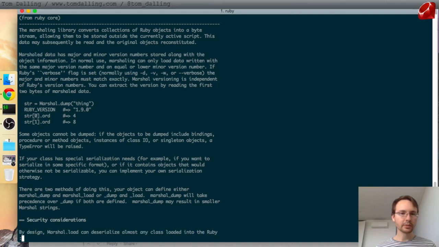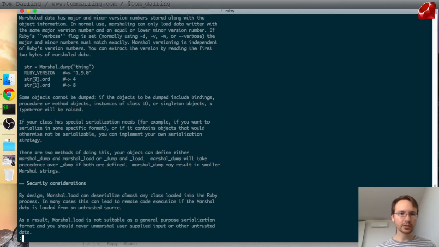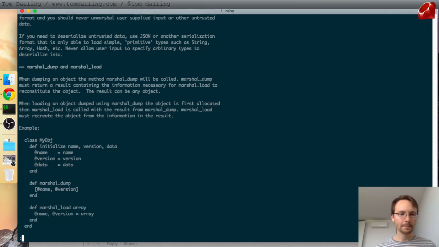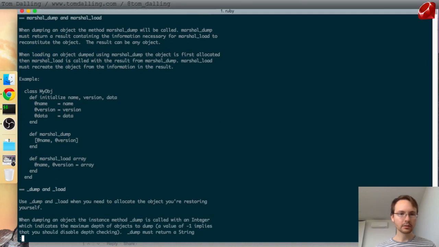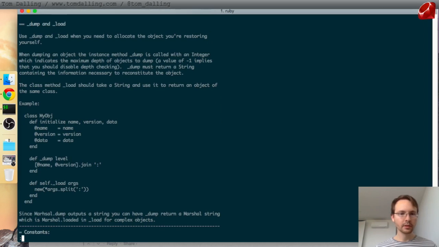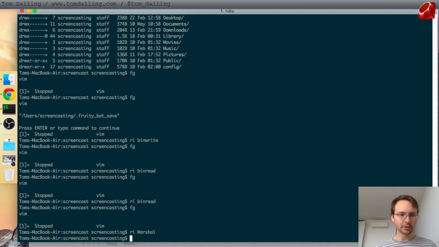And it's got a code example here, Marshal.dump, which is what we will want to use. Marshal.dump and Marshal.load, I'm pretty sure are the ones we want.